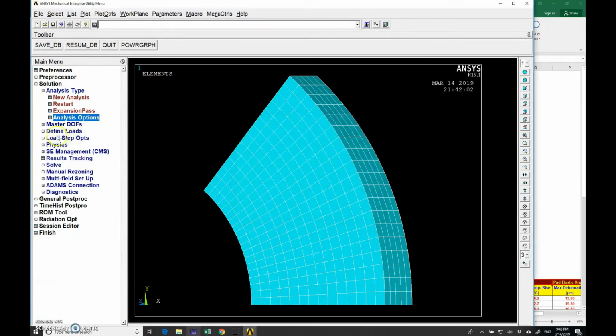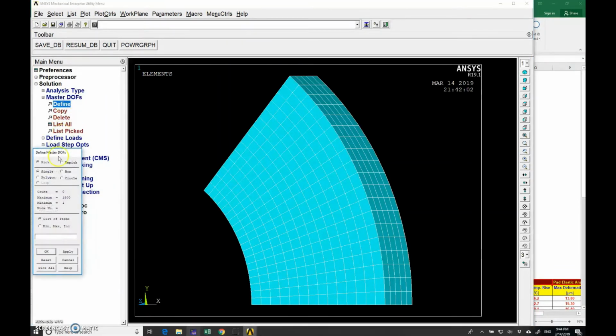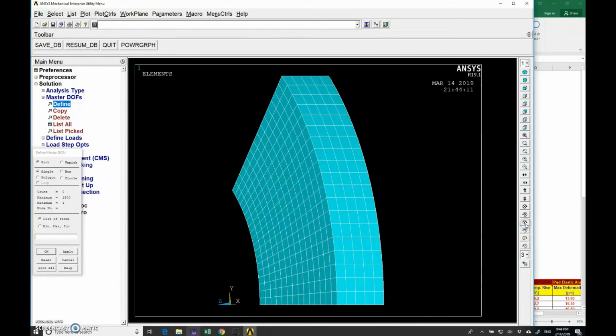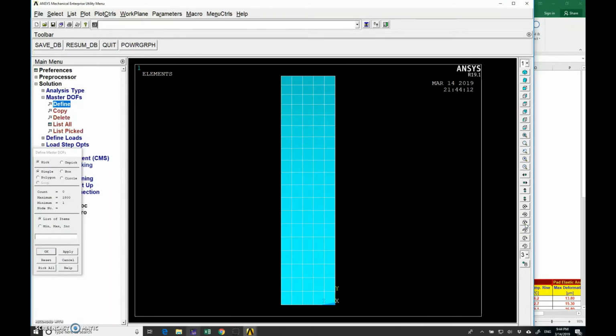Okay. Next step is to define the master degrees of freedom. As I mentioned earlier, the only degrees of freedom we care about or are important for us are the axial displacement of pad top surface. So here I only chose those nodes.